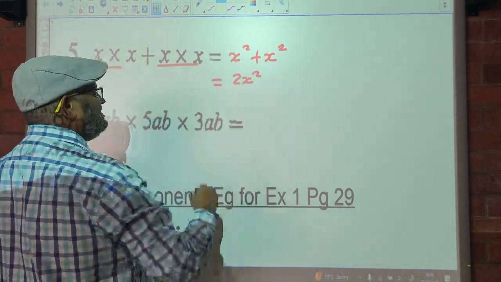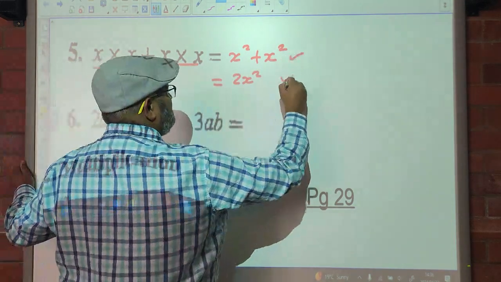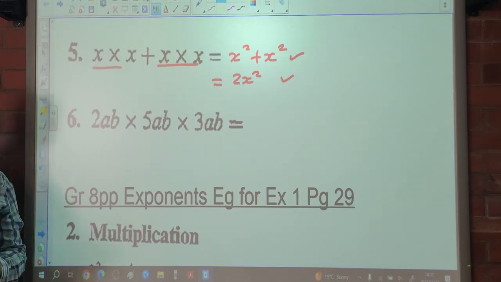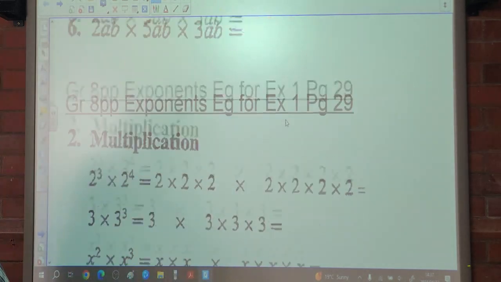So in the exam, you see this is going to be 1 mark and there's 1 mark. Yes, Michael. What if we just go straight to 2x squared in the exam? 4 marks. Okay, anybody else? Right. There's the next one.